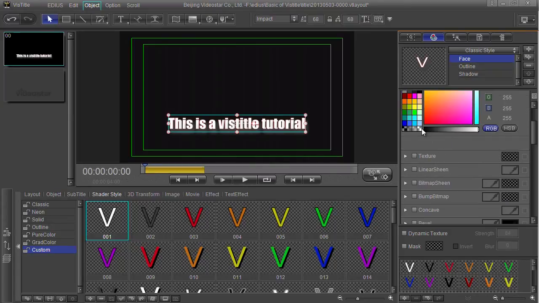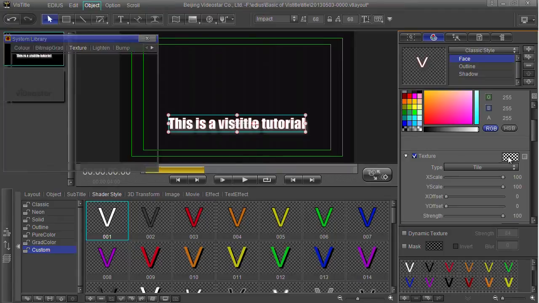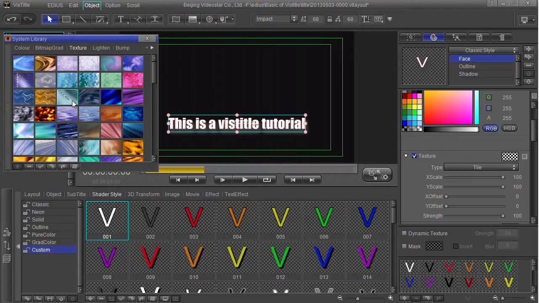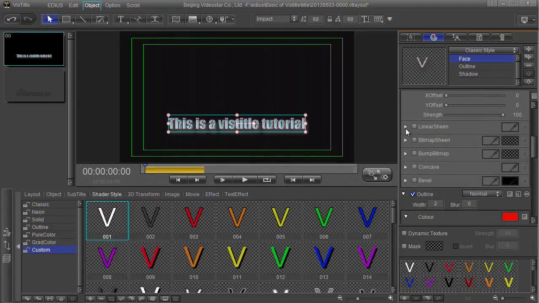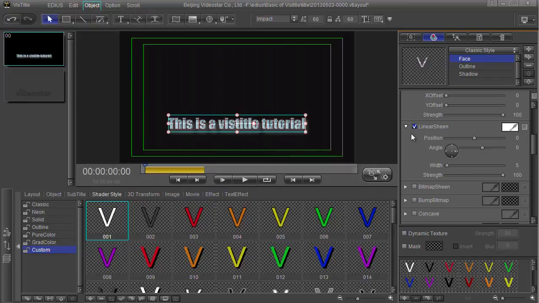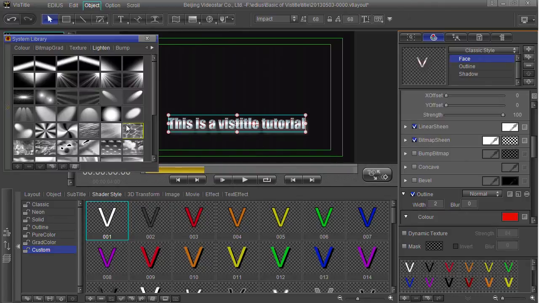So instead of just having a simple color, I could use a texture instead. Now again, nothing popping up here, but if I tick on that, you'll notice I've got another of these little checkered boxes. Tick on that and I can choose from any kind of texture that I've got. So there we are, I've got that kind of blue texture on it. I can stick a sheen on it. So again, tick the sheen, turn it on. And then you can see I've got that white line in the middle. Now linear sheen is just a white blob. A bitmap sheen is again using some kind of picture to put a sheen on it.